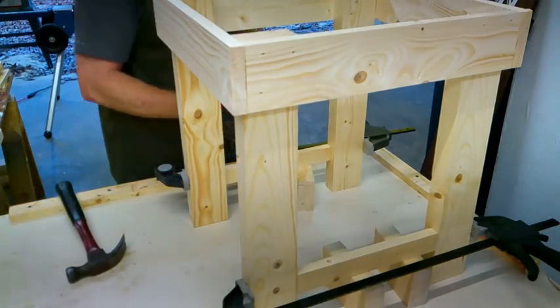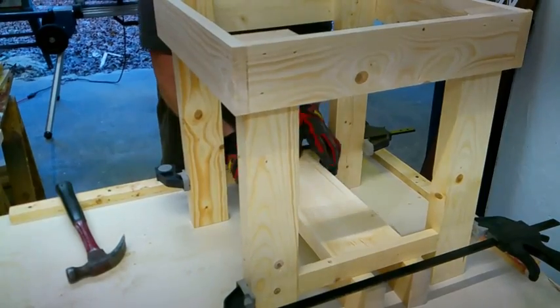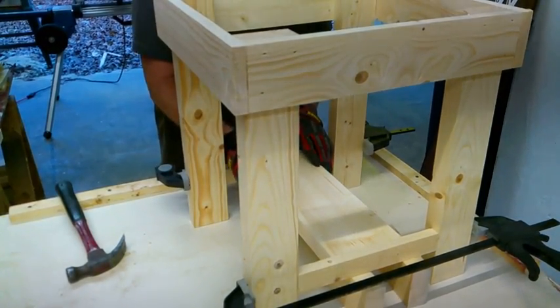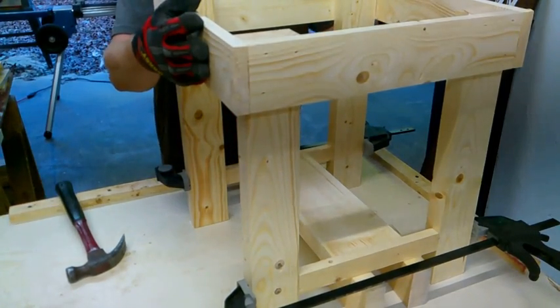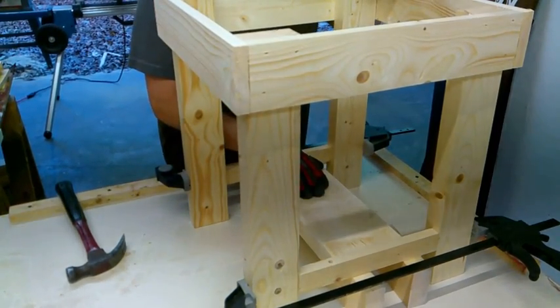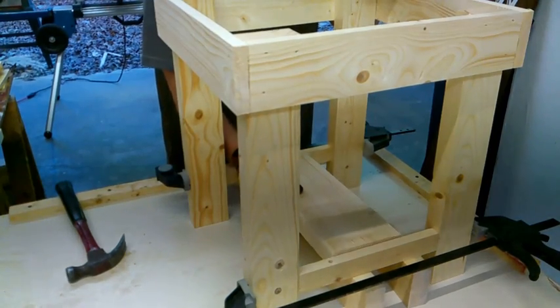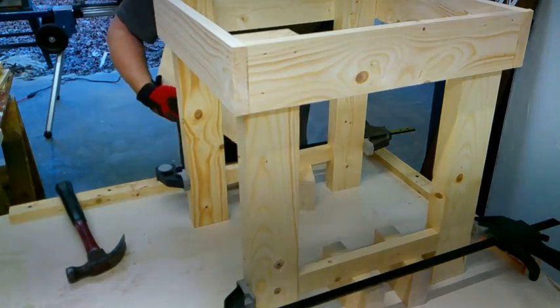Alright, so I've cut a 2x6, and it's going to go right in the middle. It's going to be our little shelf in here. It's going to sit in there. So I'm going to paint the frame of this white, and I'm going to have a dark stained top. So I think I'm going to stain the shelf too. So before I attach this in here, I'm going to go ahead and stain this board. It'll be easier to stain now than when it's inside.